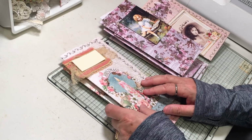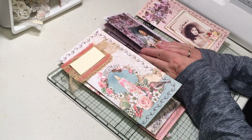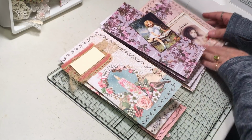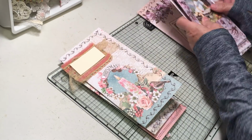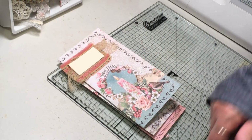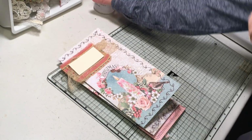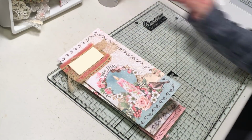And I've got some various things to decorate with, mostly on the lavender ones. They are images from Mrs. Coggs. This one is Artie Mae's, but these are all Mrs. Coggs. So I'm just going to set these aside, and we are going to do covers for as much time as we have left in our hour, which, geez, we're only at 10 minutes. We're doing great.